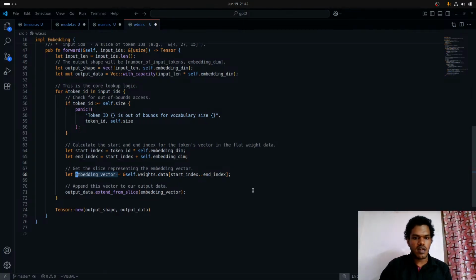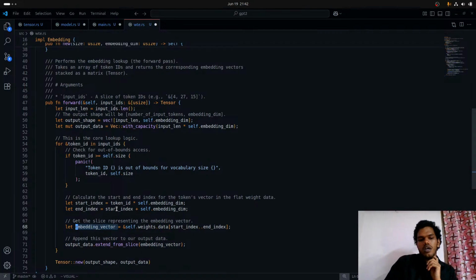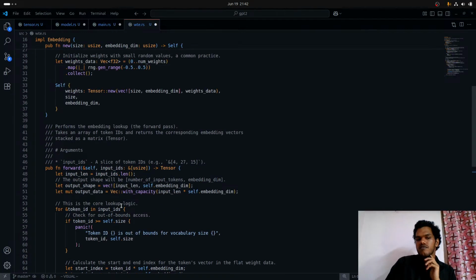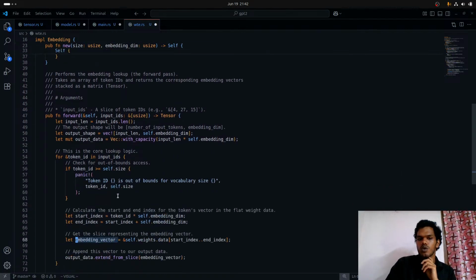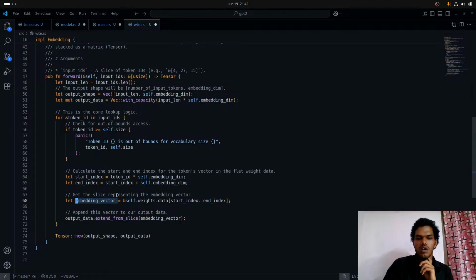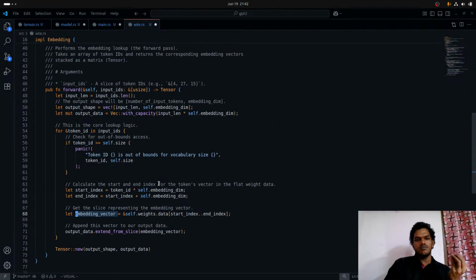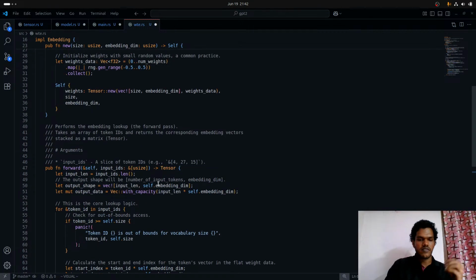So where I left off. Once we convert this, we're just sending the shape and output to the new tensor type. Another thing I wanted to point out is that there are a lot of improvements we can make to this code, but for now, let's just leave it as it is. Let's first get it working, then we can optimize and make it more efficient.